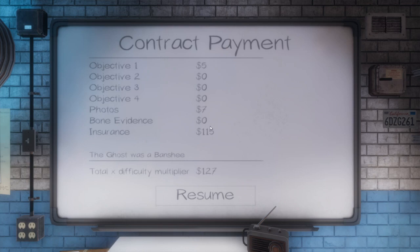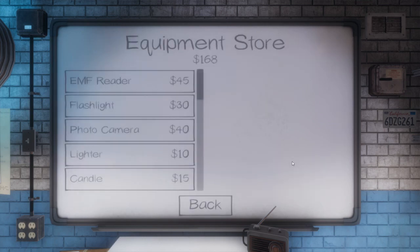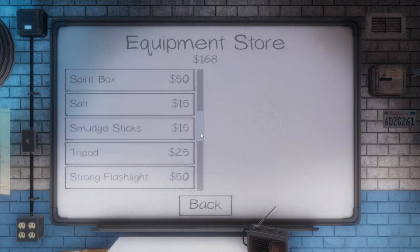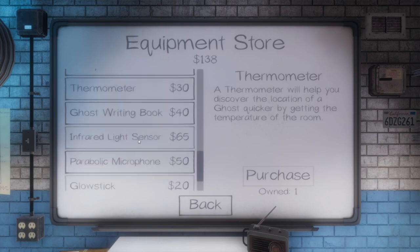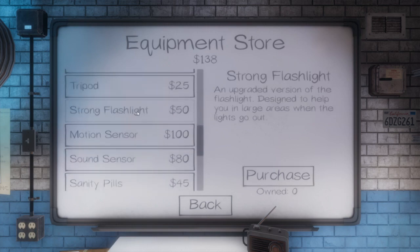Got it. $12. Plus my $115 of insurance. Thank you for that, by the way. Fixed camera, tripod, strong flashlight. So obviously buy the strong flashlight first. Yes, I am buying my strong flashlight. I love that thing. And then we've got to see what Mahler gets, and then we'll get thermometer and flashlights.